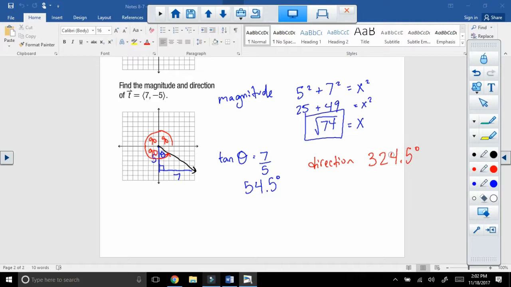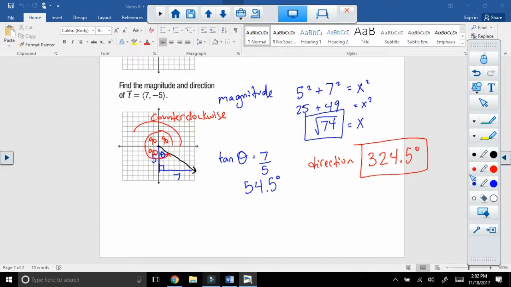Yes, there are different ways you could describe this. You could describe this as like how many degrees south of east, but this is the way the answer will look in the book. It'll be from the horizontal. You always go around counterclockwise when you get that. So you can maybe make that note too, and remember if you're going, each axis would be another 90 degrees, and you can just add that on to whatever that angle is that you get.